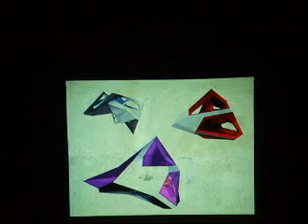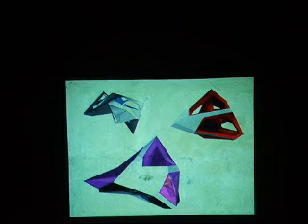We started studying these buckyballs. We wanted to do something that was relatively straightforward in terms of geometry, because we really wanted to win. We began to model a sort of low-res buckyball. You can see there's something mounted, something floating inside — an internal mass — and these constructs coming out to an external mass, which became the basis for our second phase project, where the National Archive was nested inside for protection.